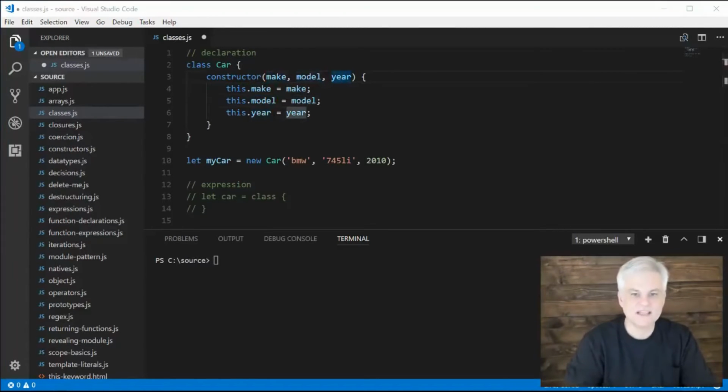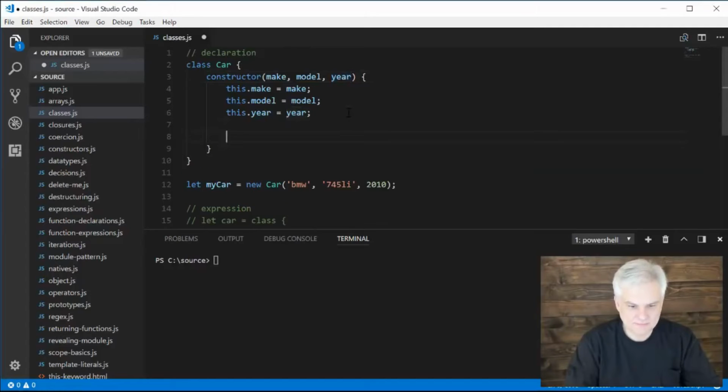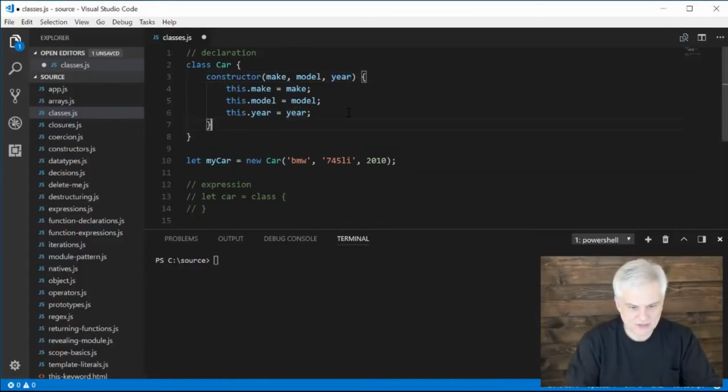All right, hopefully that all makes sense. And it's similar enough to what we've already learned that you can see where things are mapped. Again, syntactic sugar on top of what already exists. All right, so you can also create methods on the class. In fact, let me do it outside of the constructor method.